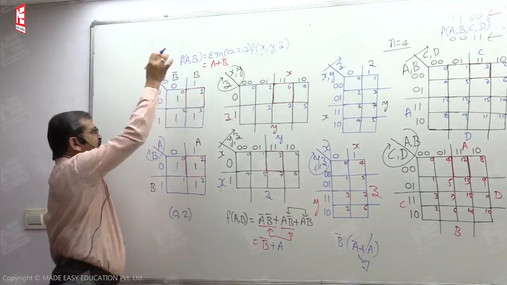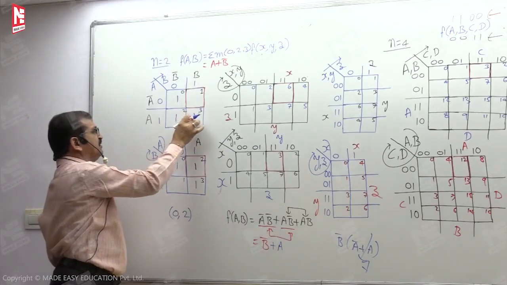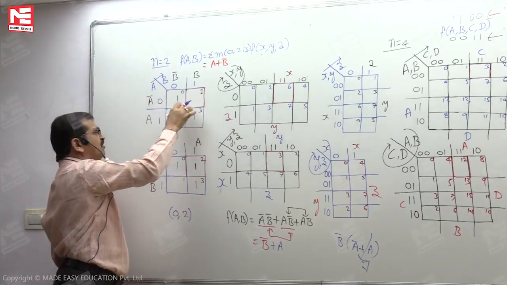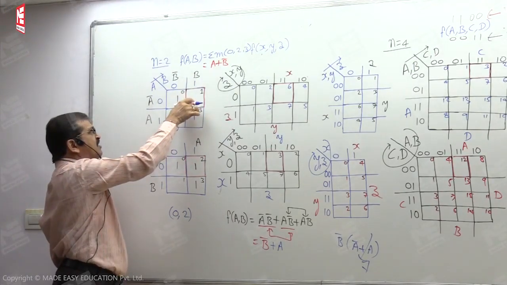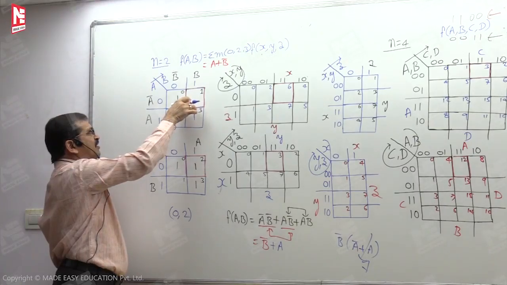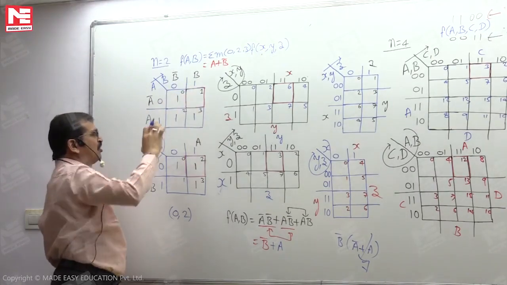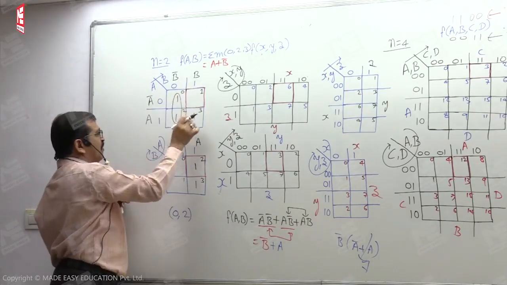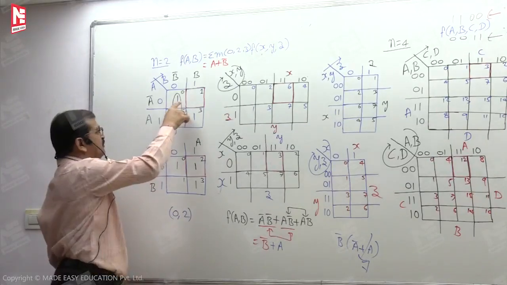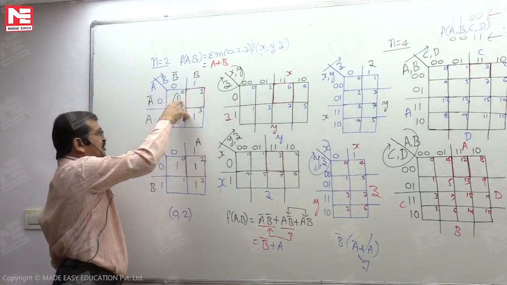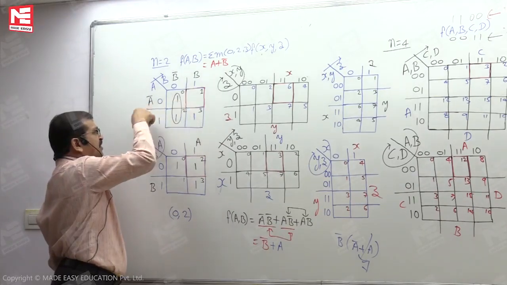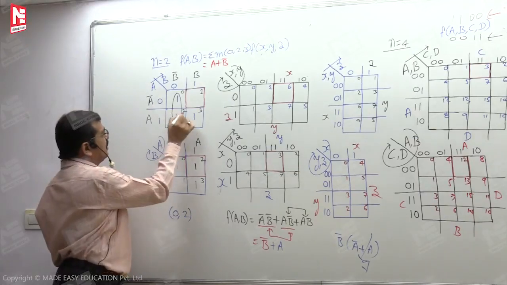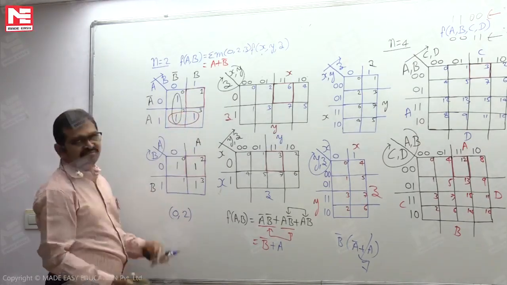And coming to this cell 3, it is not possible to group it with the 0. The reason is they are not adjacent cells; they differ in variable B as well as A. After grouping 0 and 2, when I talk about 3, I said it is not possible to group with the 0, because they are different in A as well as in B. But of course, it is possible to group the cell 3 with the cell 2 because they are adjacent cells.